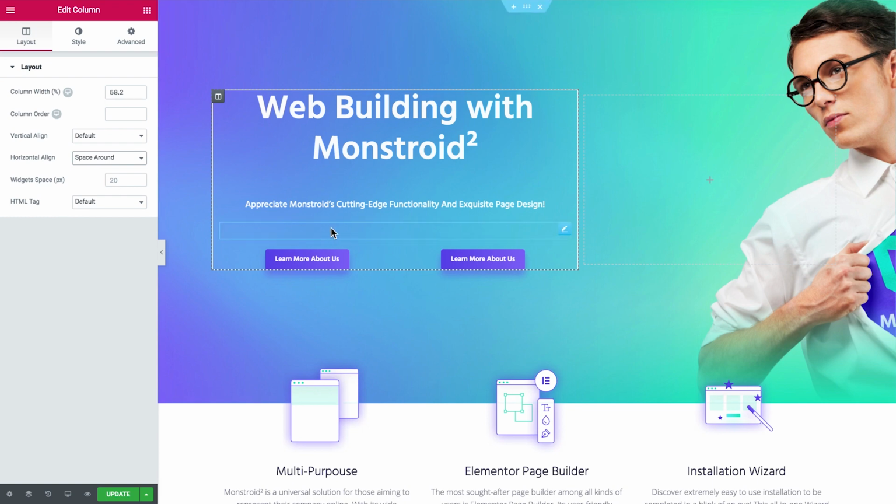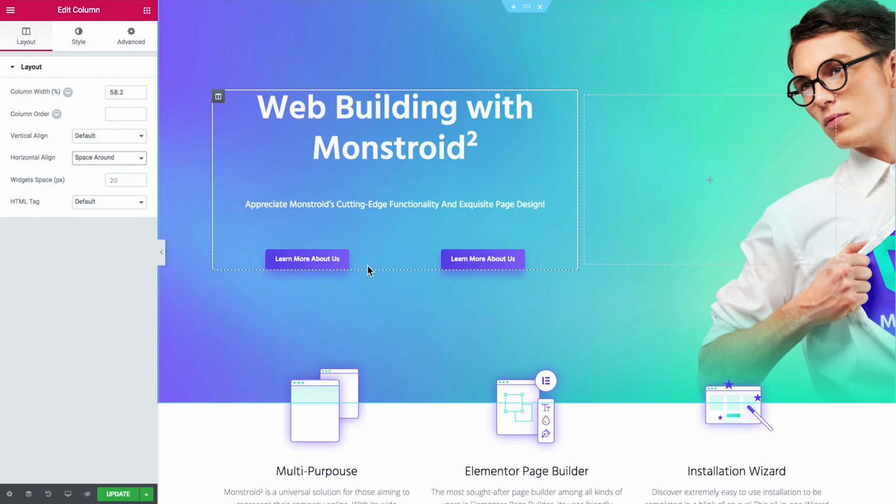Now, as you see, we've got some space on the side of this button, between the side of the column and the button. But you see that between the buttons, there's actually more space than between the side of the column and the button. That's because it adds some space on the side of each button. So each button has some space on the left and on the right.